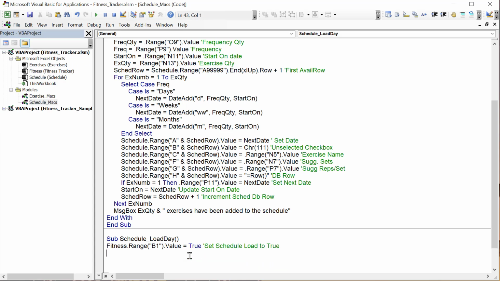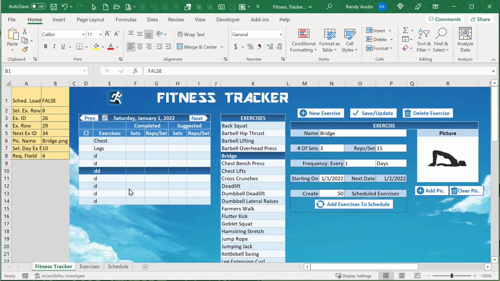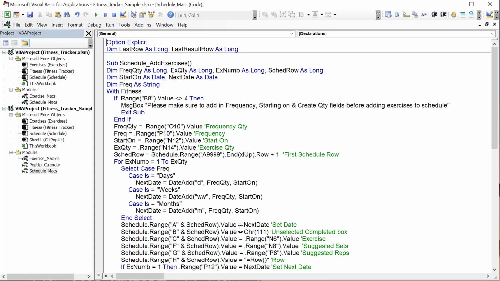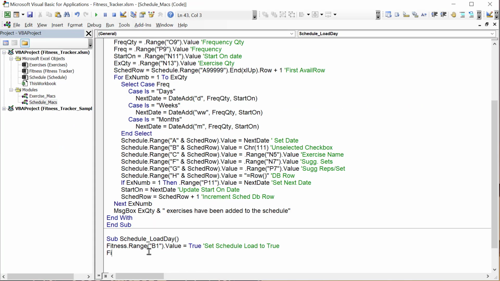So now that we understand the difference between those two types of change, I also want to clear the contents, right? If we're loading any day exercise, I want to clear any of the days. I'm going to put the row of the day, that row that's situated on, located here in column C, and then I'm going to hide it just like we hid it here. I'm going to put whether it's completed or not here, but I want to clear all that data starting in C6 all the way through I and down. So that's what we must do. Fitness.range C6 through I999 dot clear contents.